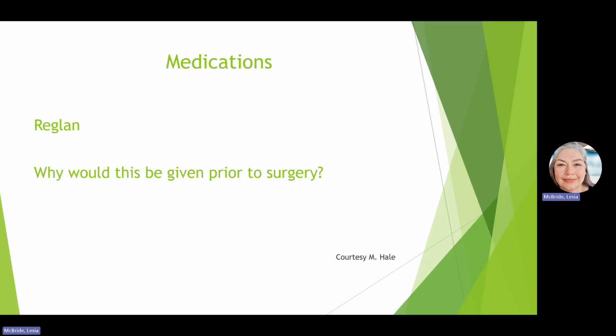We have to monitor diabetic patients for hypoglycemia because food absorption can be decreased, so their insulin may need to be adjusted. It does have a sedating effect, so we need to monitor the patient for oversedation. So the question is, what is one of the side effects with Reglan? It could be oversedating or a sedating effect. It can cause drowsiness, fatigue, lethargy, dizziness. It's because it is a histamine-based medication, and that's the reason why.